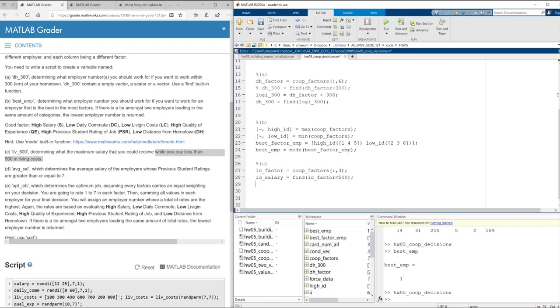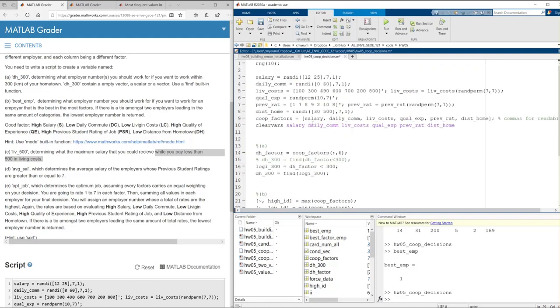Make sense? Then salary valid is the co-op factor where ID salary. Salary is the index of this living cost less than 500. Salary is the first column.